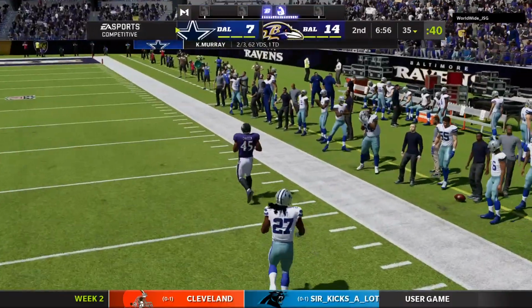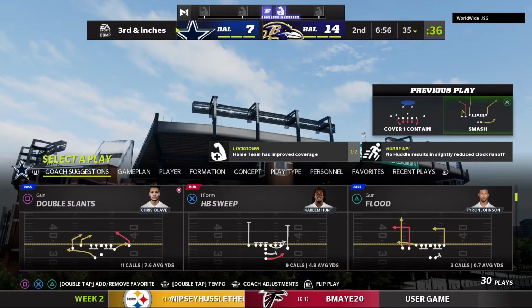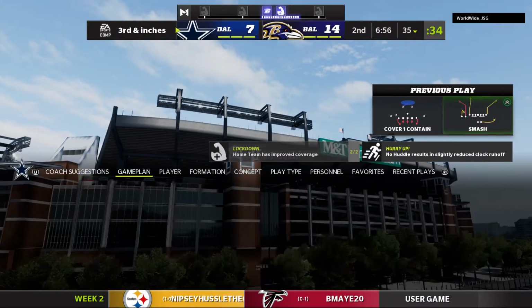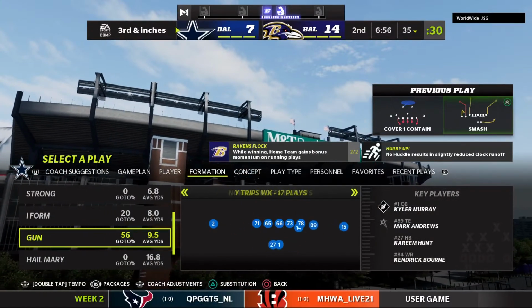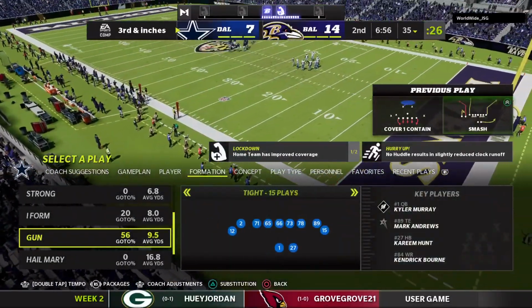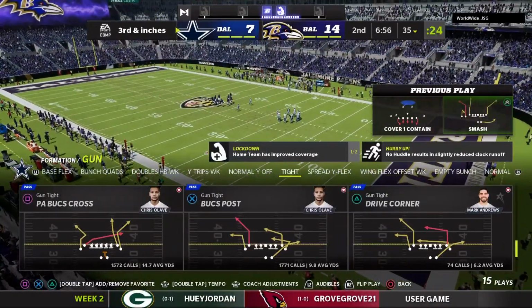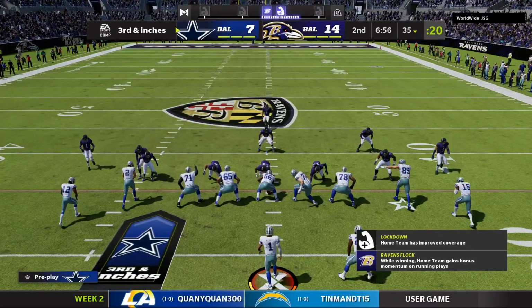And this throw incomplete. Now the defender all over him that time, but it's going to lead to third down. My first thought is surprise because that's one of the better tight ends around, and I've seen him pull in balls like this before. But how about a little credit to the defense forcing that incompletion? An incomplete pass on second down leads us to third and inches.